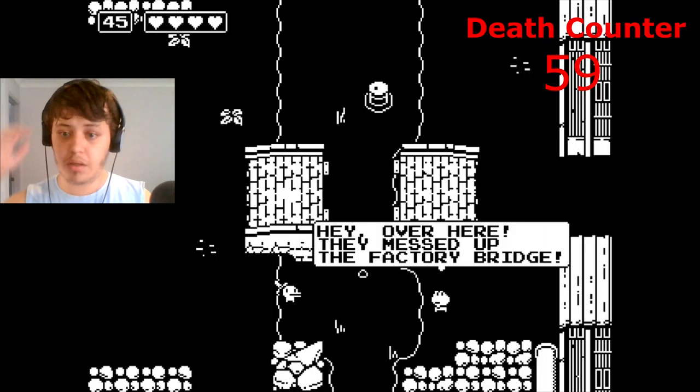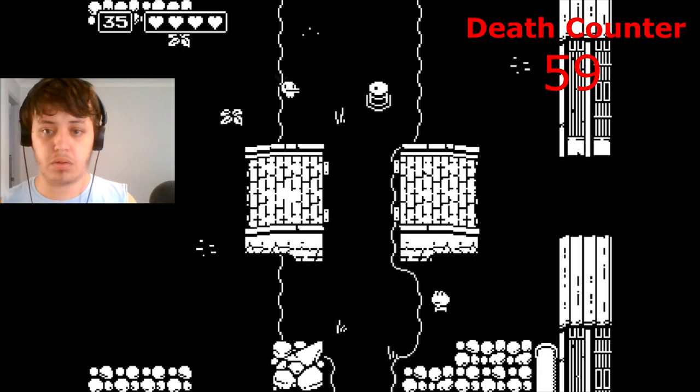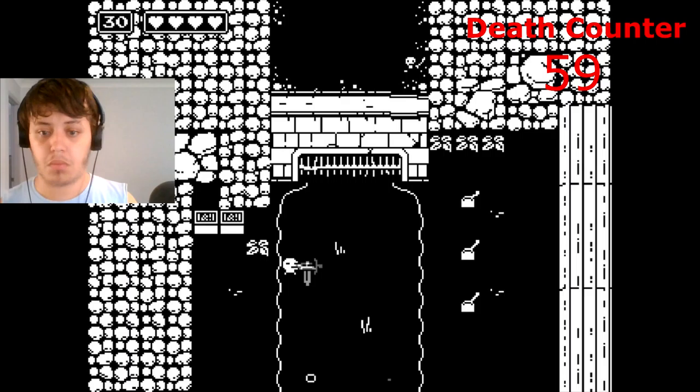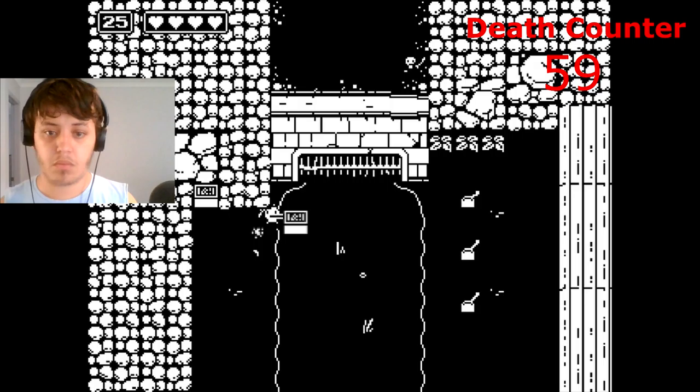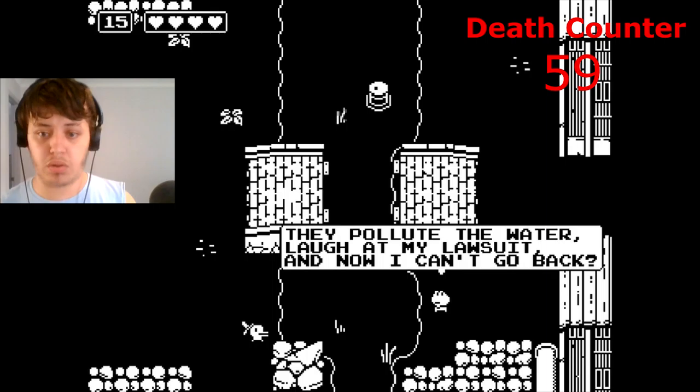Hey, over here. They messed up the factory bridge. How in the world? Oh, can I... Oh, I can't destroy that. No, I can't hit anything there. God damn it. They pulled the water life from the water and now I can't go back.